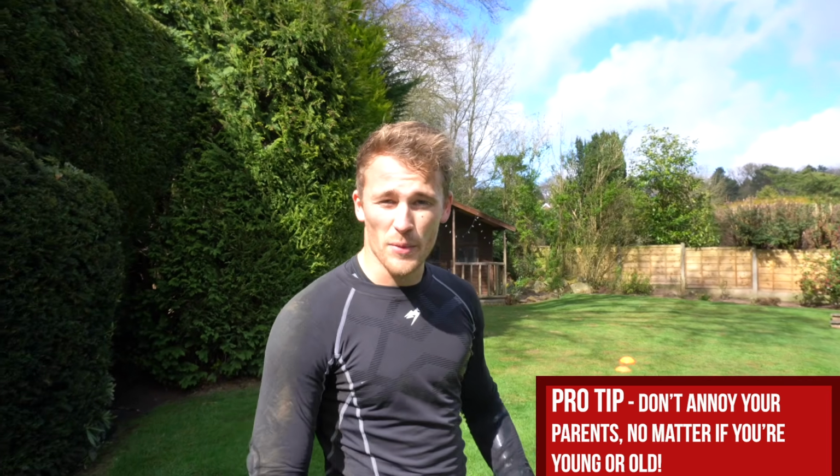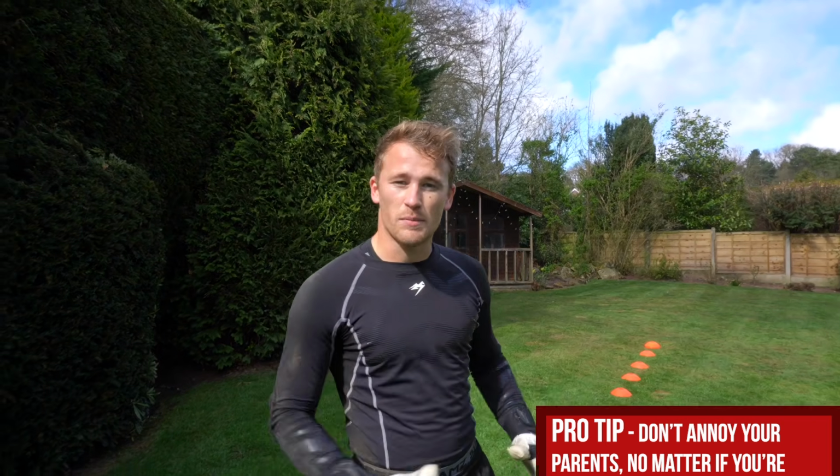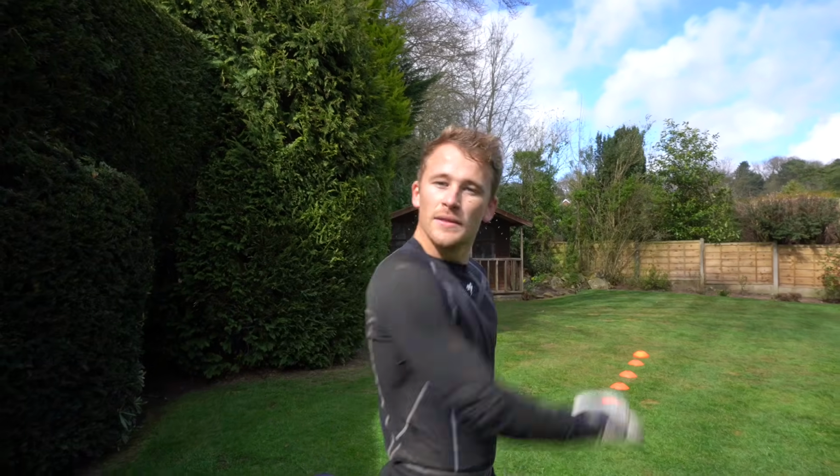I'm not going to do that here because my mum would kill me because I'd absolutely rip up the garden, but you can do split saves, you can do smothers, which I might do a little bit of. All the different types of blocking. You don't need a server, just hit the ball quick and then hit it with your technique.